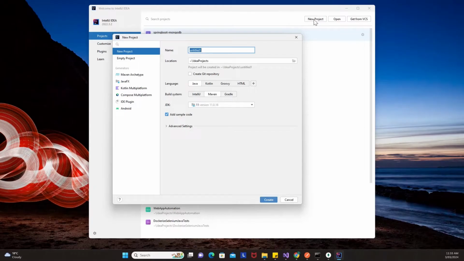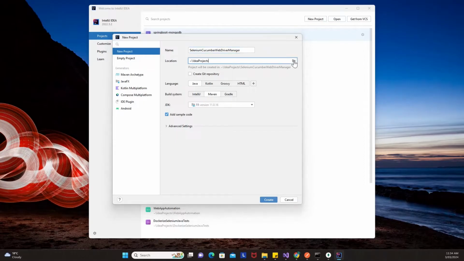Now this whole new project is our Cucumber related project, which we are going to set up totally new from scratch. And it is important that we provide the name of our new project. So in this case, I'll just type Selenium Cucumber and WebDriver Manager as my project name. By default, it is selecting a location in my PC. It has already created a folder called IdeaProjects over here, and it will be the local location where exactly this project will get hosted. So make sure that this particular selection is done.